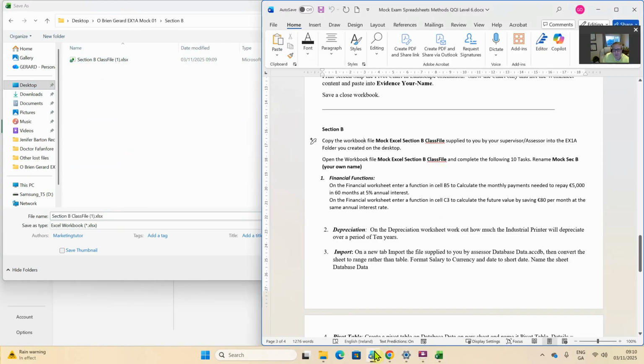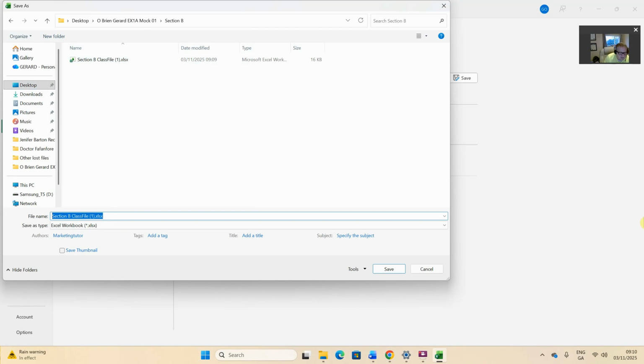Again, it was mock sec B your own name. In fact, I'll go mock 01. I'll change the wording of that. Section B, your own full name.